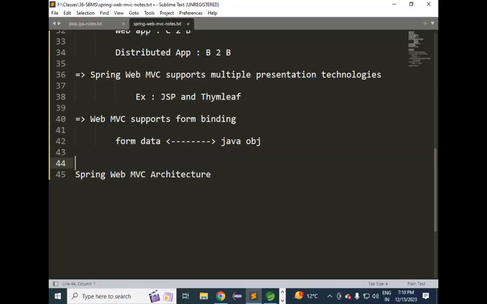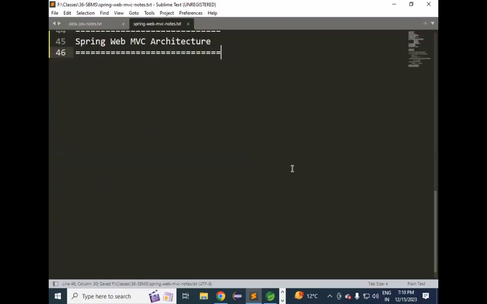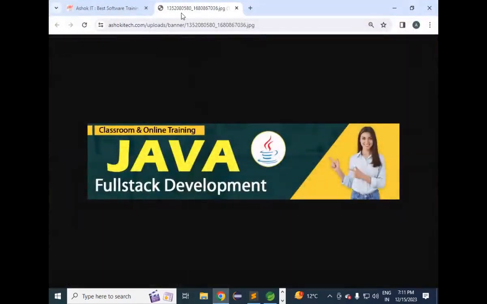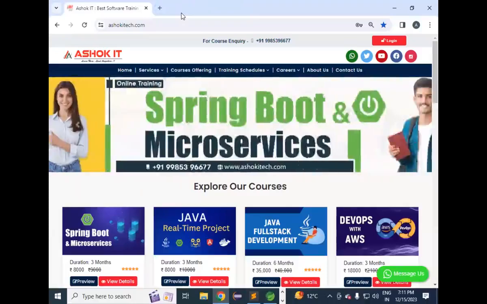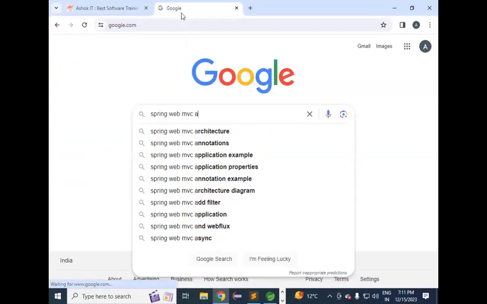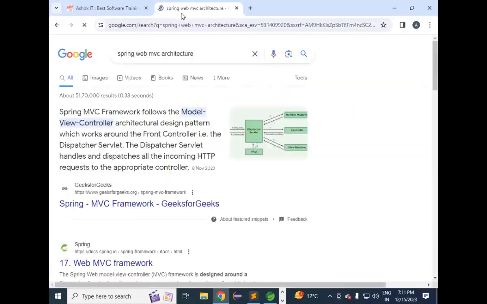Now, Spring WebMVC architecture. That means when we develop our application by using the WebMVC module, how is it going to work in the background? So what is Spring WebMVC architecture? Let us see here.